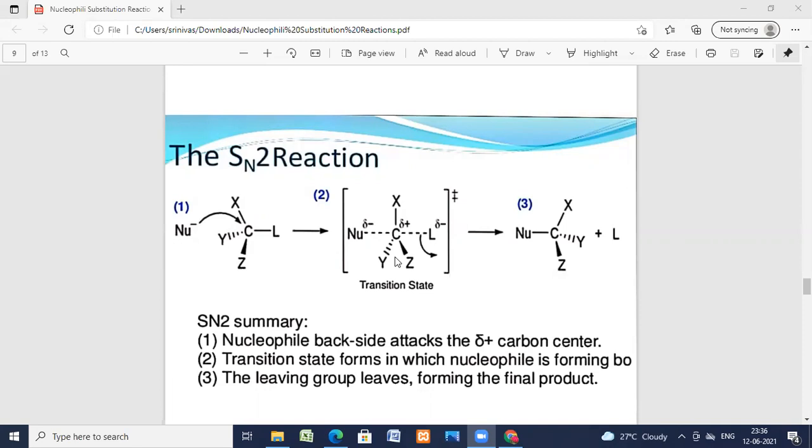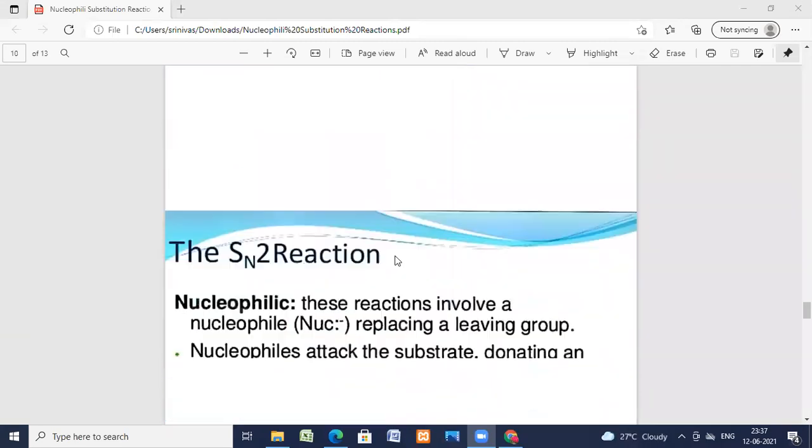So once you see the differences between SN1 and SN2, how it's taking place, I'm going to give you detailed differences. Before that, what are the factors that affect the SN1 and SN2 reactions? Structure of the alkyl halide, nature and concentration of the nucleophile, nature of the leaving group, and polarity of the solvent can affect the nucleophilic substitution reactions.